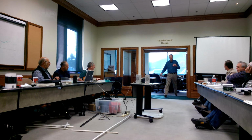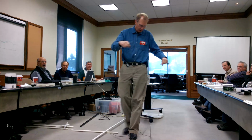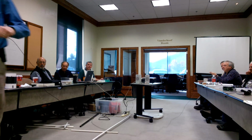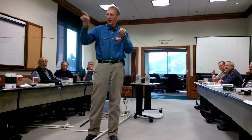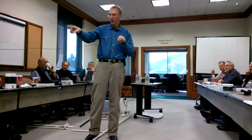a base-fed, or an end-fed dipole. Okay, this antenna has exactly the same radiation pattern as that antenna. The only difference is instead of being fed in the middle, it's fed at the end through a matching box, because if you feed the wire in the middle, you've got about a 70 ohm or 50 ohm impedance. If you feed it at the end, it's a couple thousand. So there's just a matchbox built into that to account for that.